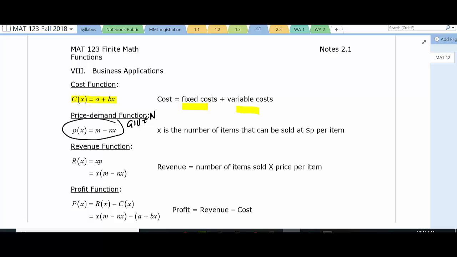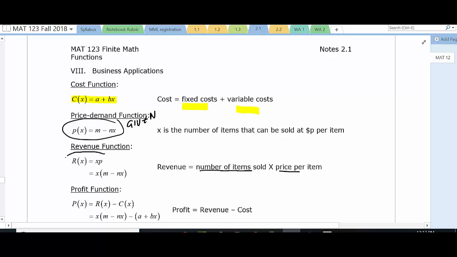Okay, now our revenue. Let's think about a revenue. Let's say that your business is selling lemonade. If you're going to calculate the revenue, what two things do you have to know? You've got to know how much a cup of lemonade costs and how many you sell, right? So it's 50 cents a cup and you sell 20 of them. What do you do? You multiply them, right? So revenue is just the number of items you sell times the price per item. Okay, so revenue is xp, and it's written like this.